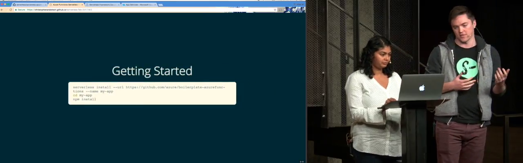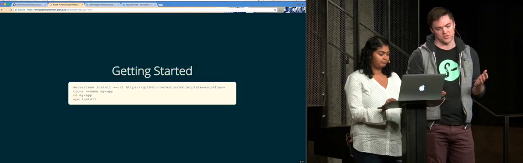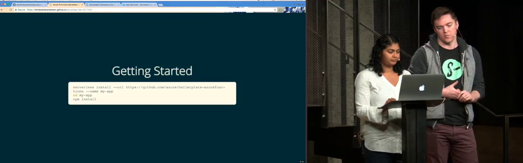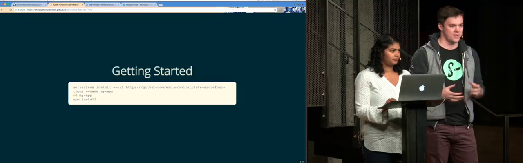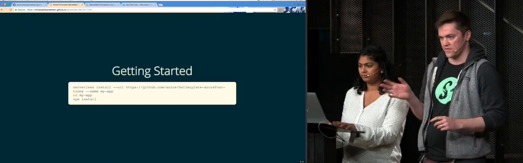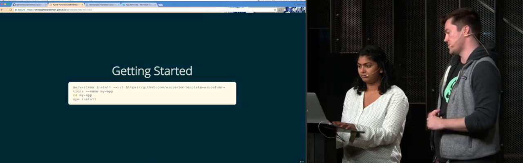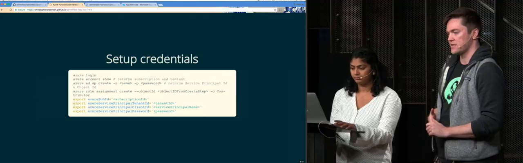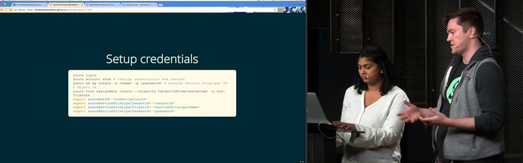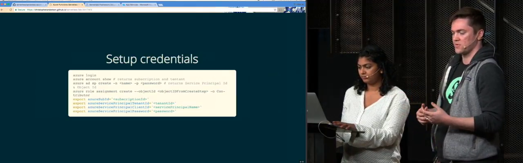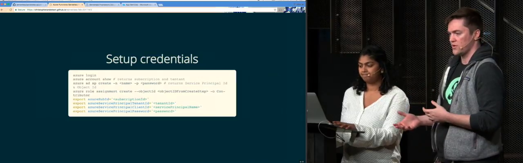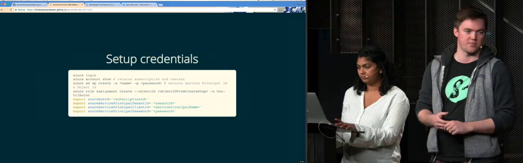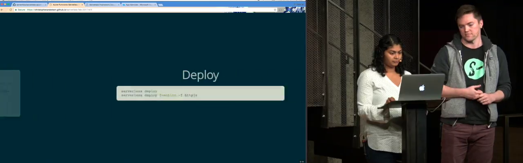If you want to get started, it's as simple as running serverless install and pointing at our boilerplate. We are going to have a serverless create option, which will have templates, relatively soon. But for now, the install feature ends up being one of the easiest ways of getting started. And then you just need to set up credentials, and we have very simple login steps for you to create those credentials using a service principal to do the authentication. This works really well if you're trying to set up some kind of CI process and deploy directly from your CI process to Azure Functions.